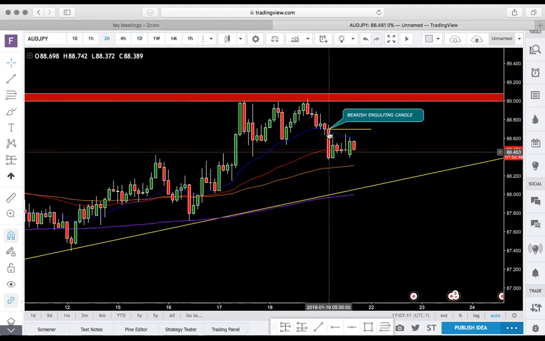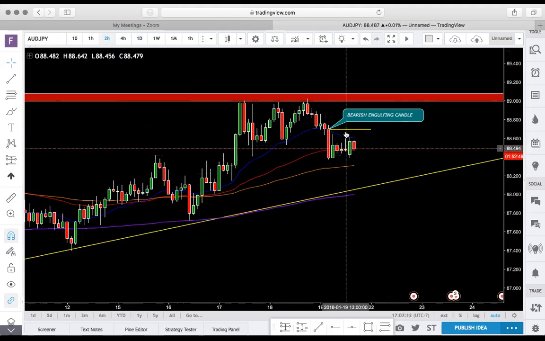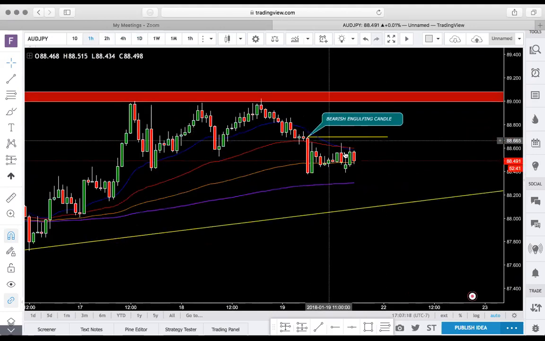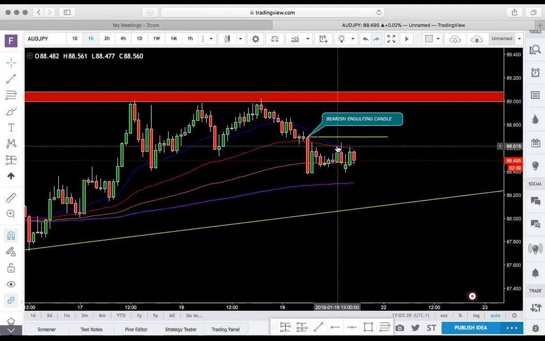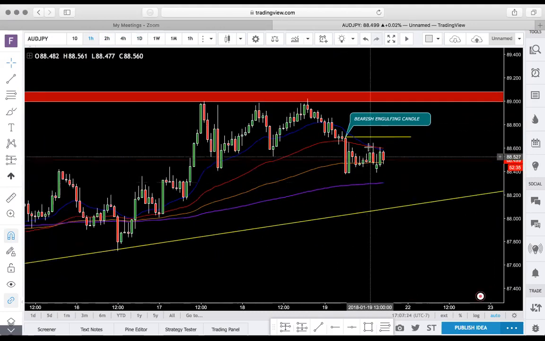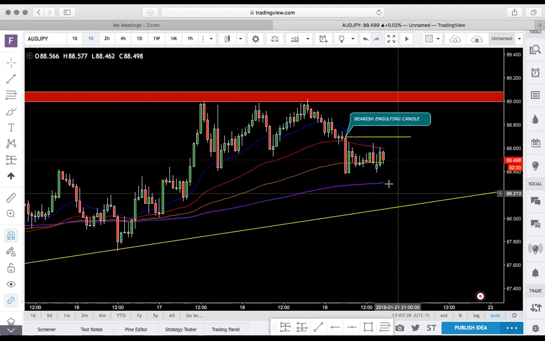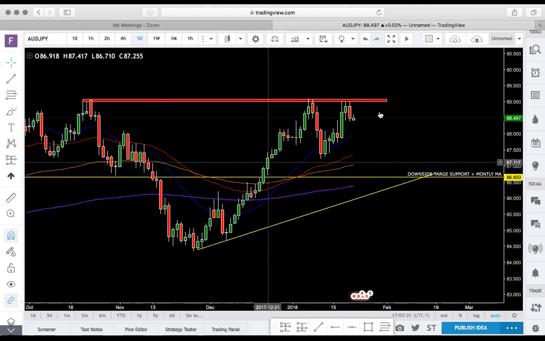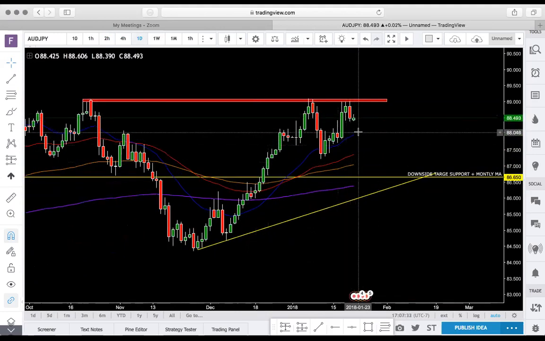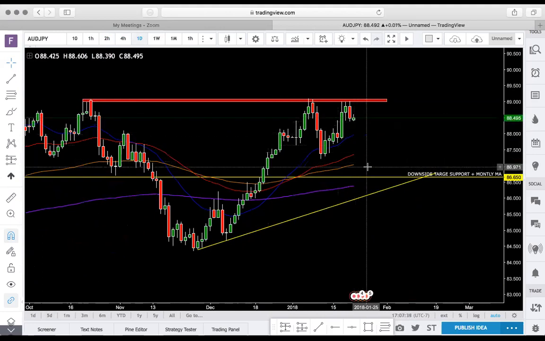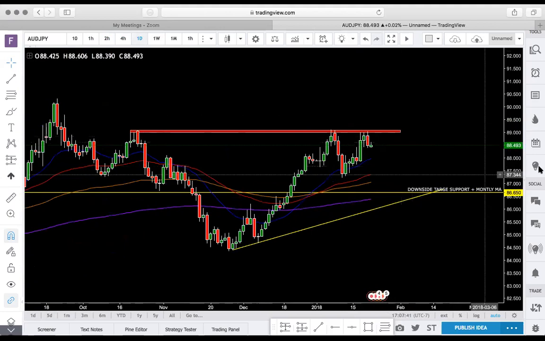On the 2-hour, we also have a bearish engulfing. We are below the moving averages. On the 1-hour time frame, we've actually done a moving average crossover now, where the blue line crossed the red line to the downside, and now we could expect to see some further downside on this pair. So that's what it looks like on the daily. Keep your eye on the 20 MA also. On the daily time frame, we could find some minor support there, but I do prefer the downside on this before going back up long.